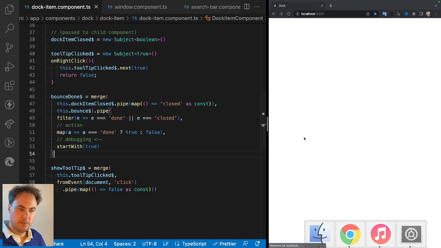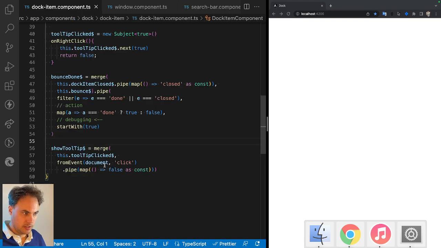So if we do that, we can actually see that we get the little dot. And that makes sense because when the bouncing is done, we know that the request is done because that's how we programmed it. So we know that we need to see the dot. So that makes sense. And now the show tooltip. So that's the next one. And it also uses this merge logic before, but it uses a different one.